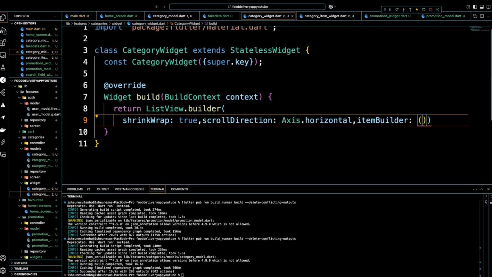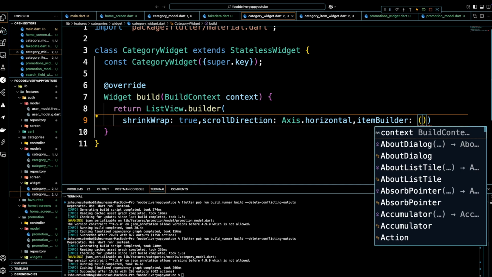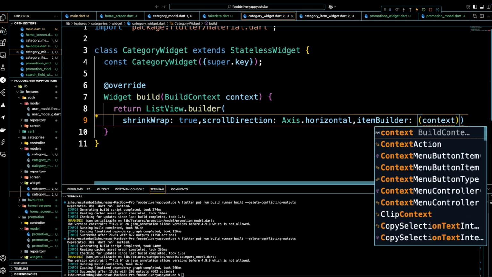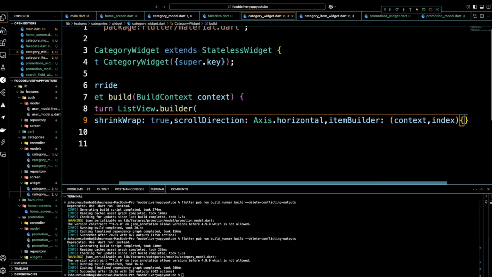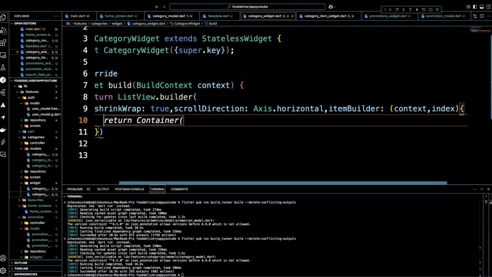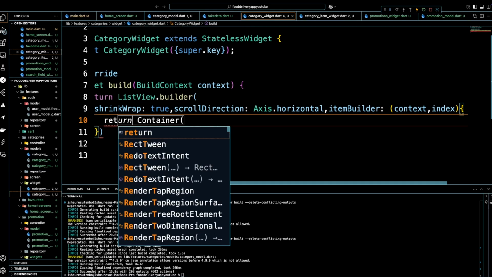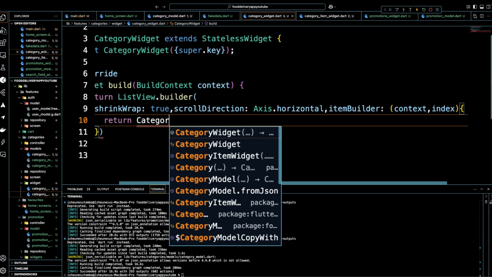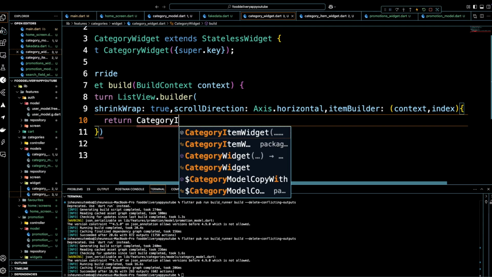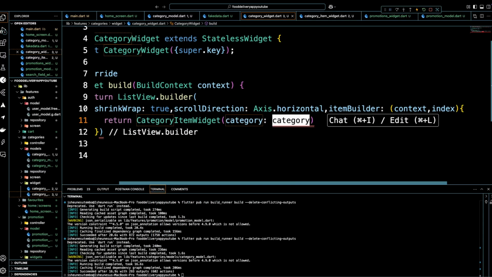And then inside the item builder, what you need to do is we need to provide the context and index. Context, index, and then we are just going to return the category item widget, right?